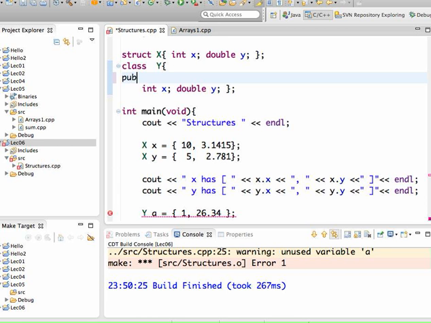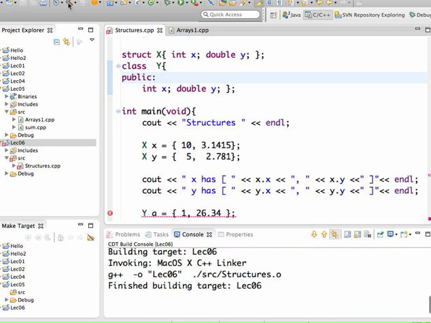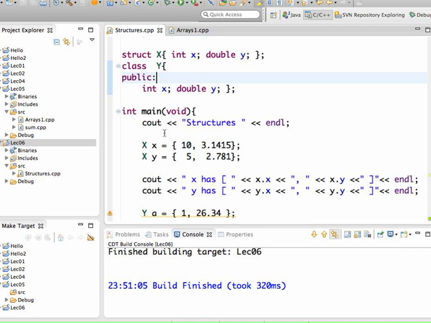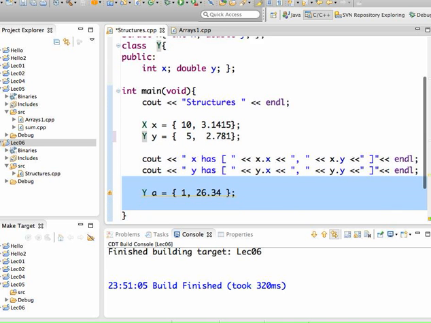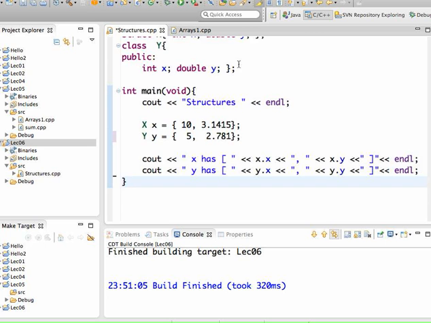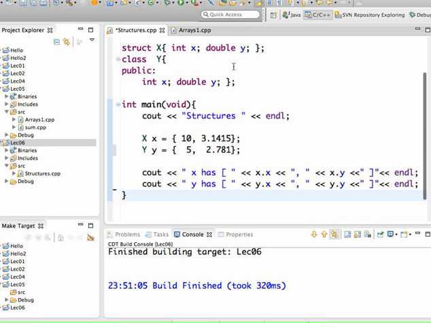And you can make it public, which you should not do for data members in general, but here we're just looking at the syntax. Notice that everything works. Okay, so I'm going to change this ever so slightly. I'm going to say y. It's not that. And I'm going to get rid of this. Simplifying my code, just looking at a single struct x, a class y, where I've made it behave just like a struct by making everything public.